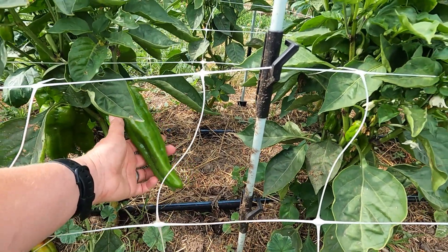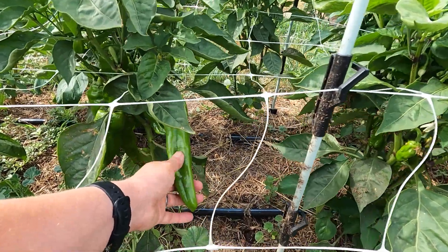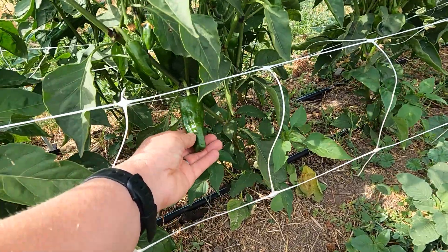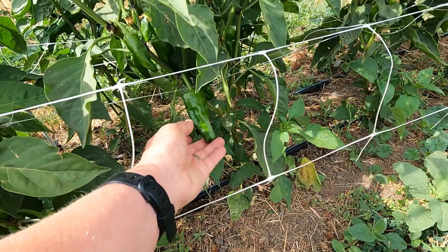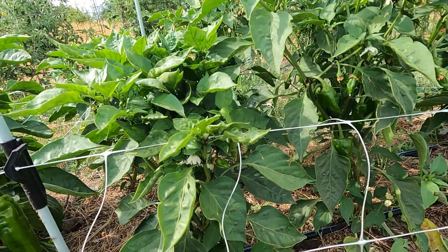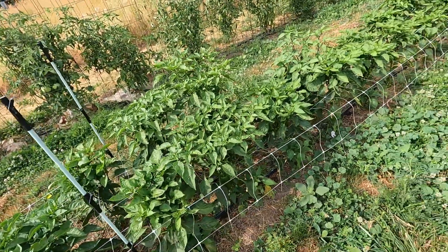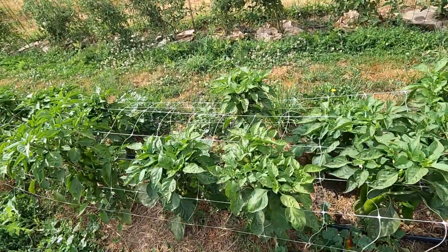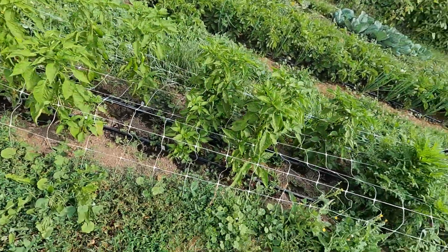I think that's a cross — this is supposed to be Aleppo but it does not look like a true Aleppo; it's probably Aleppo mixed with Anaheim. I save seed from my Aleppos and this is what an Aleppo should look like — it's got that funny little end on it and they don't get that long. Because I'm saving seed, I try to save from the middle of the bed where it's least likely to be crossed with other peppers. But inevitably every year I get a few that aren't quite what they pretend to be, and because I can't buy Aleppo seeds commercially I don't have any choice but to keep saving them. You just harvest those, don't save seed from them, and go on about your business.